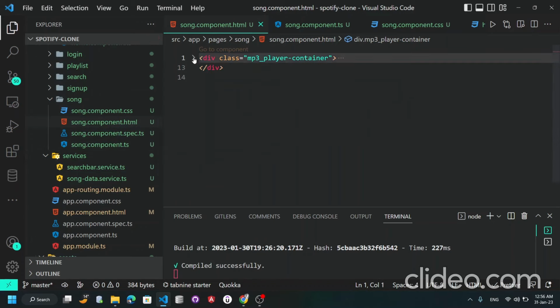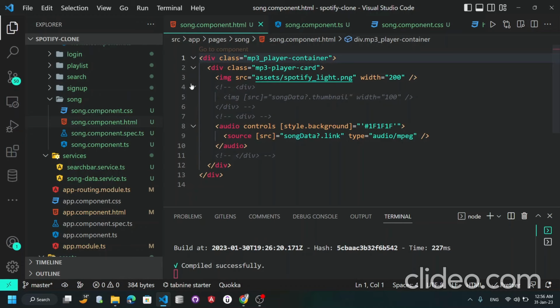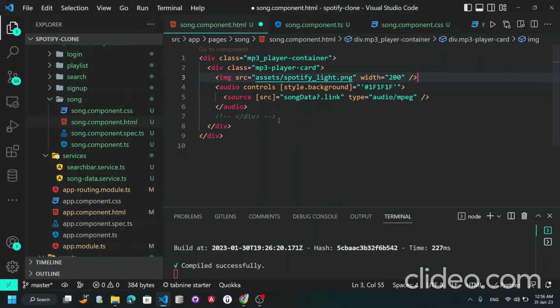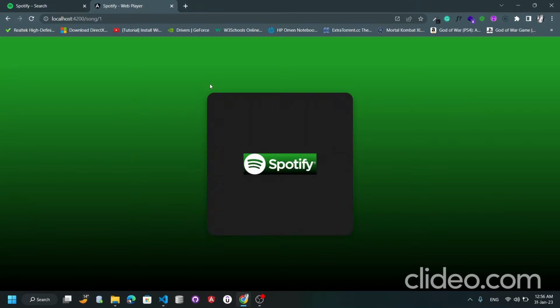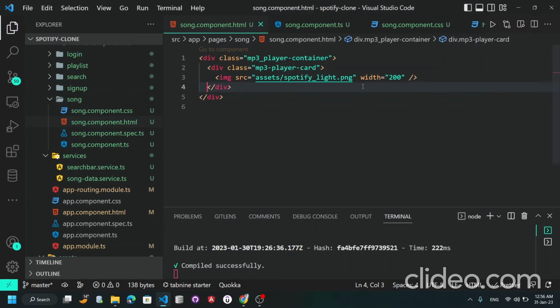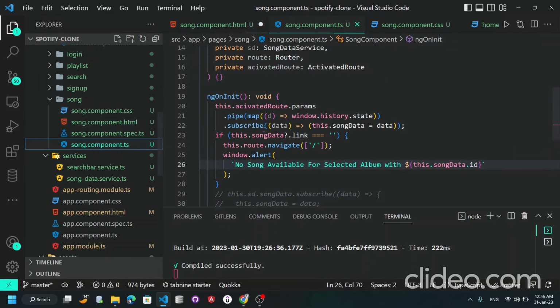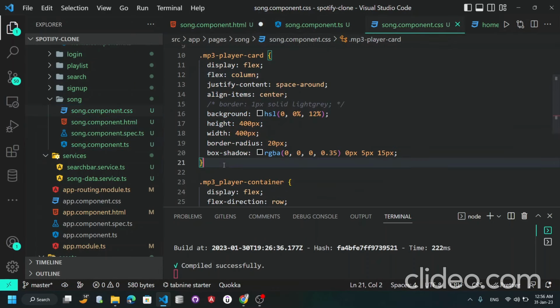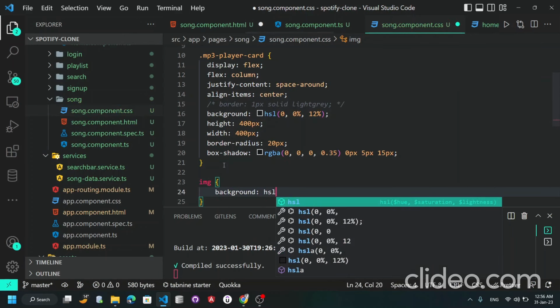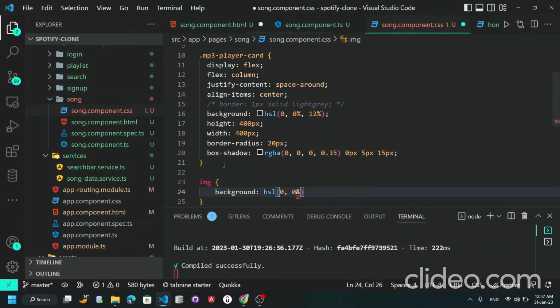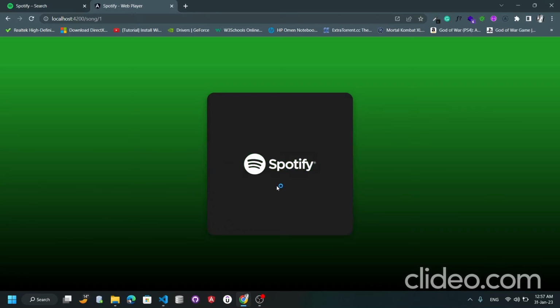So this thing is treating it as a row, but I want everything to be covered. Let's see. Remove this thing. So this is only just like this. Background for this, like this, whatever images we are using. Let's say I'm using an IMG. The background color should be set to HSL, where I have 0%, 12%. Let's hit save.